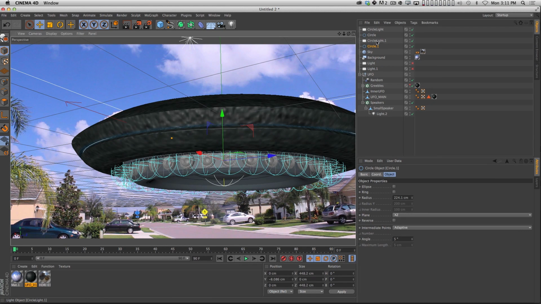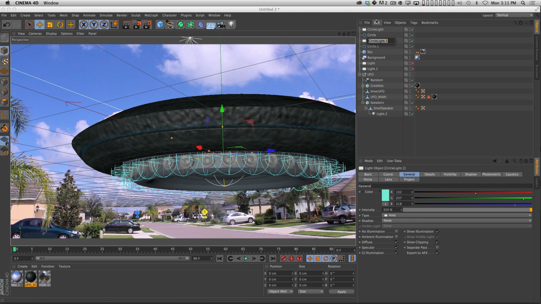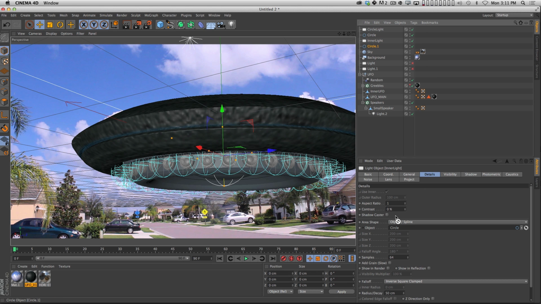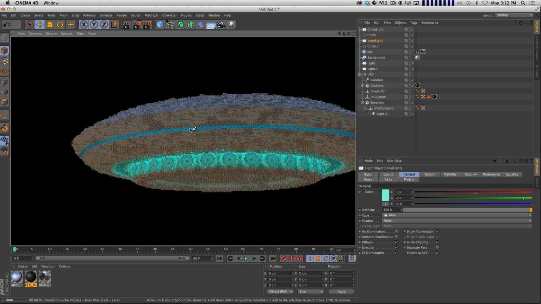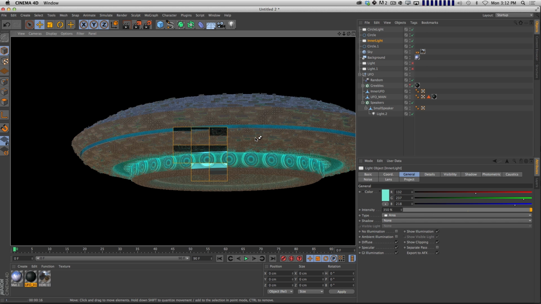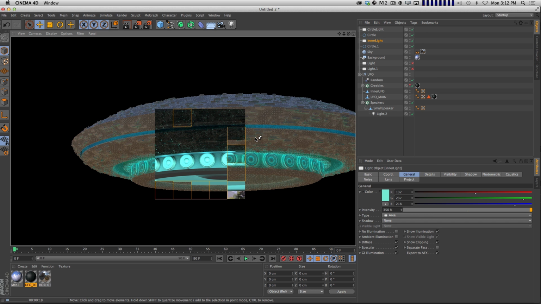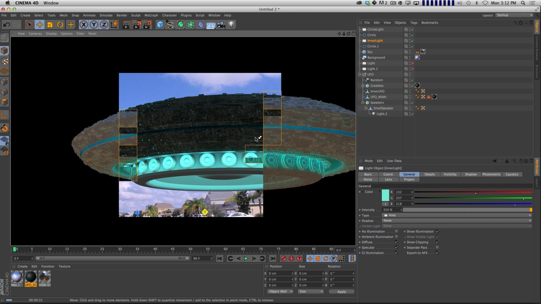Now let's make sure this is set up. Circle light 1. Let's call this inner light, and it's looking at circle 1. Let's turn the falloff off for a minute. All right, now let's do a quick render of this, and you can see that inside there you've got this glowing light because you've got that circle spline up in there. So using the spline to light pieces of your model is another cool way to get that UFO glowing look. All right, and this is starting to look pretty sweet.